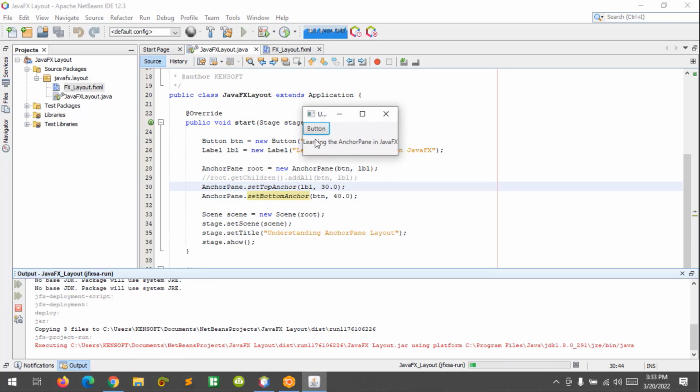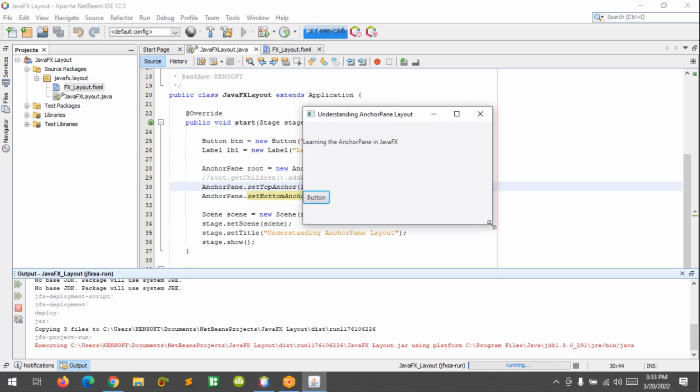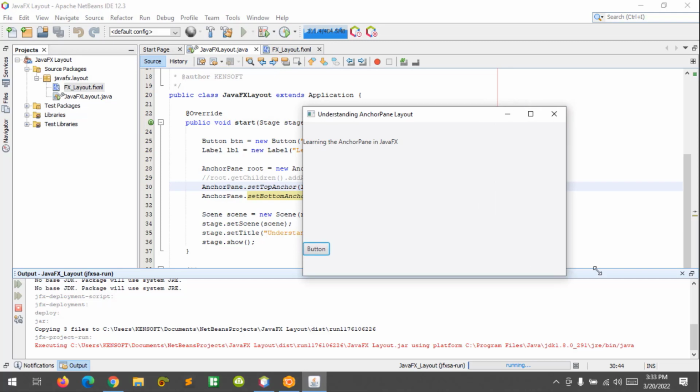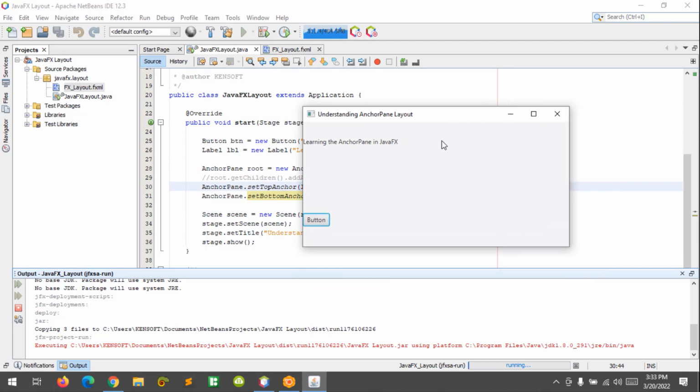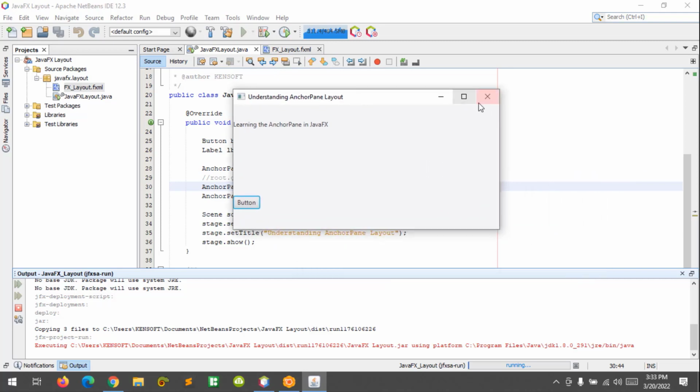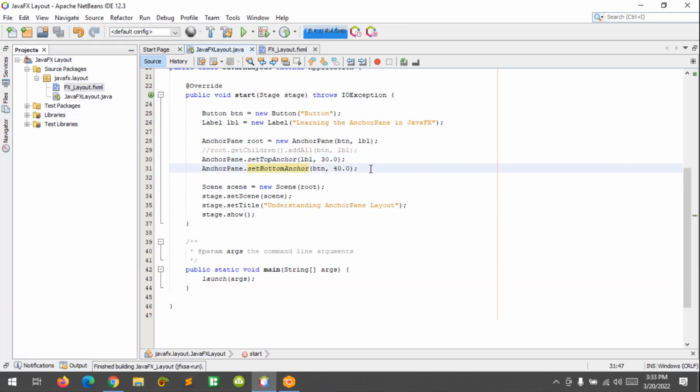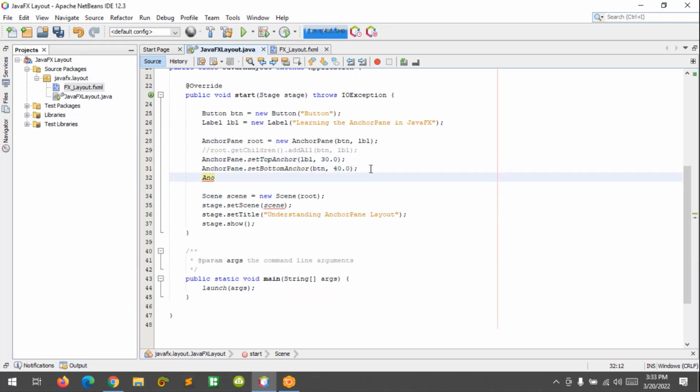All right, this is how it looks. And if we resize the AnchorPane, the button is placed at the bottom edge, like this. So if I am going to set the anchor at the right side of the button, we can do something like this.